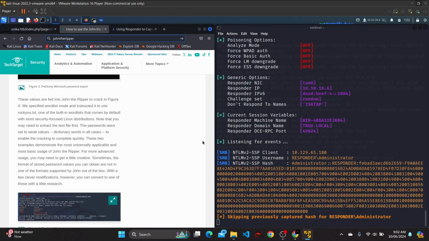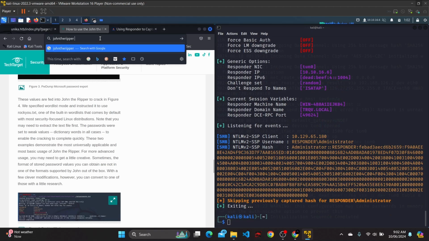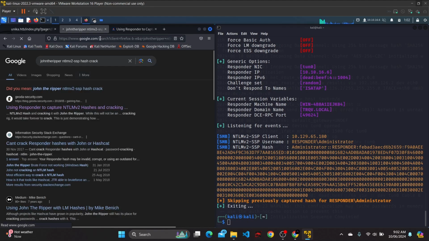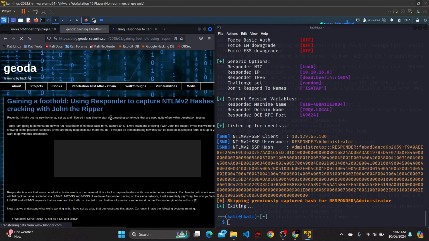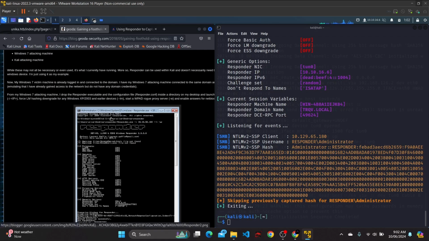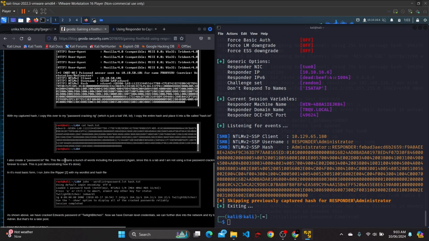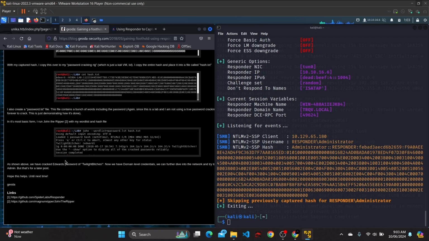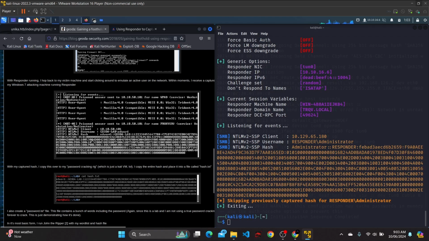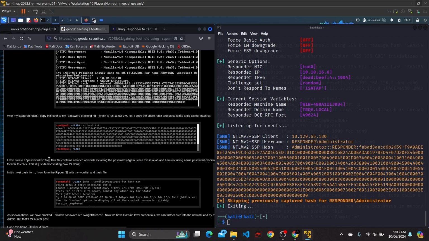NTLM v2. I think we can close this and John the Ripper NTLM v2 SMB hash. Copy the entire hash and place it into a file called hash.txt.